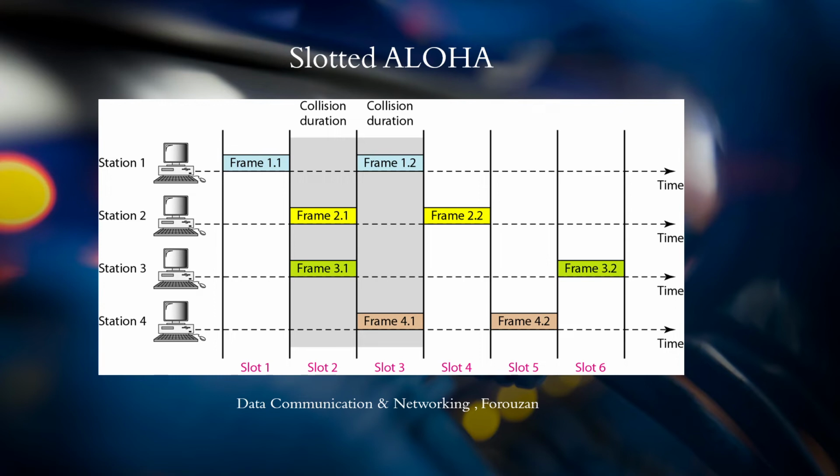Unlike pure Aloha, in which users were allowed to send at any time, in slotted Aloha, users can send data only at the start of the time slot. If a user has data in the middle of a slot, he has to wait until the start of the next slot. This method lowers the rate of collision by controlling the transmission time. However, the chance of collision is still high. For example, when two stations start their transmission at the start of the same time slot, a collision is going to happen.